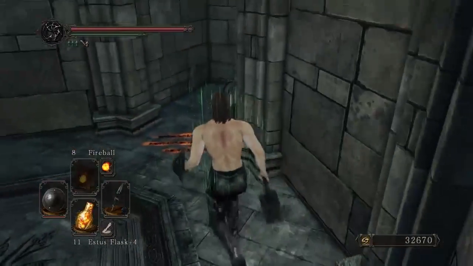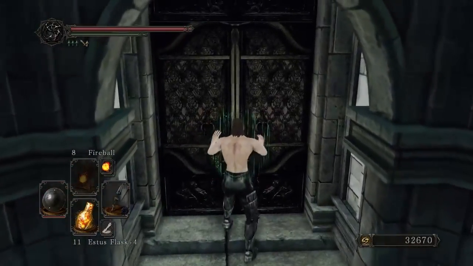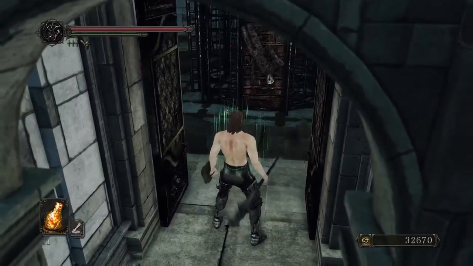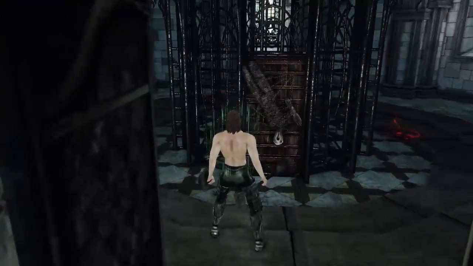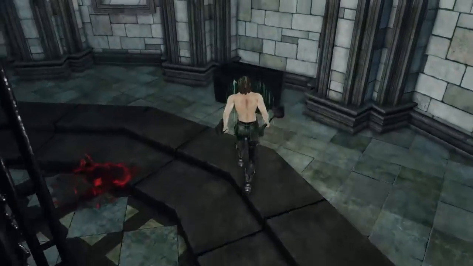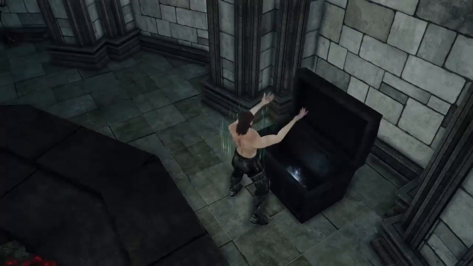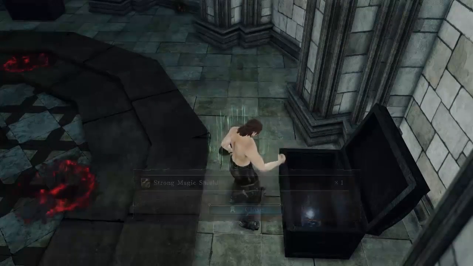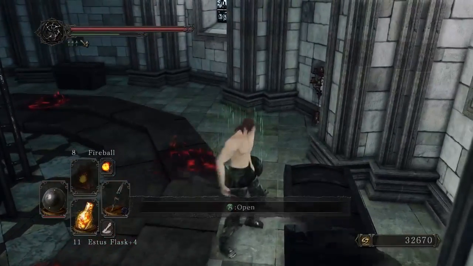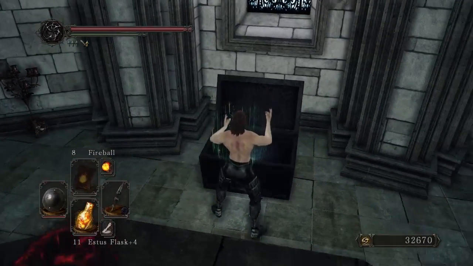Bloody expensive? What is this bloody expensive you're talking about? Lever and then jumping? No, thank you. Is it just, like, the door looks real expensive? Oh, yeah. No key to the embedded in your inventory. I imagine there wouldn't be. Here we will find the key, strong magic shield, in one of these. I shouldn't say which, because I don't know for certain. I think it might be that one over there. But the key to the embedded we are going to find later.